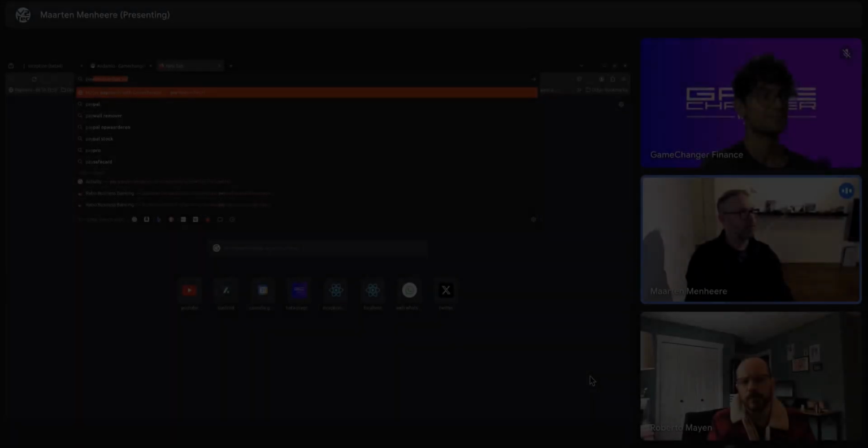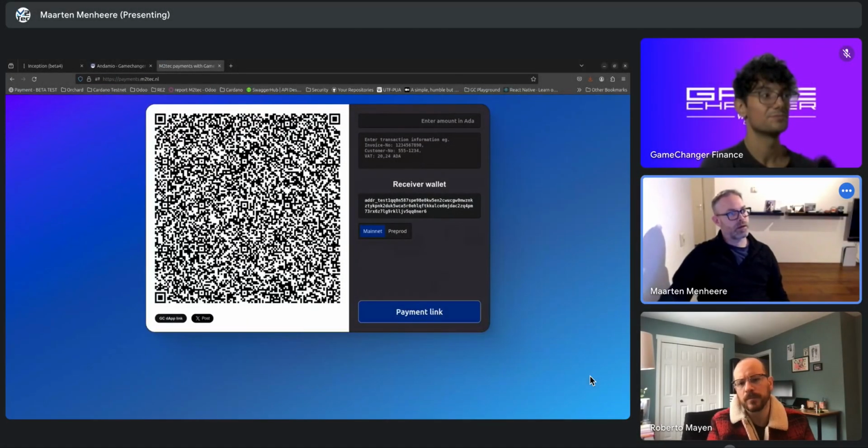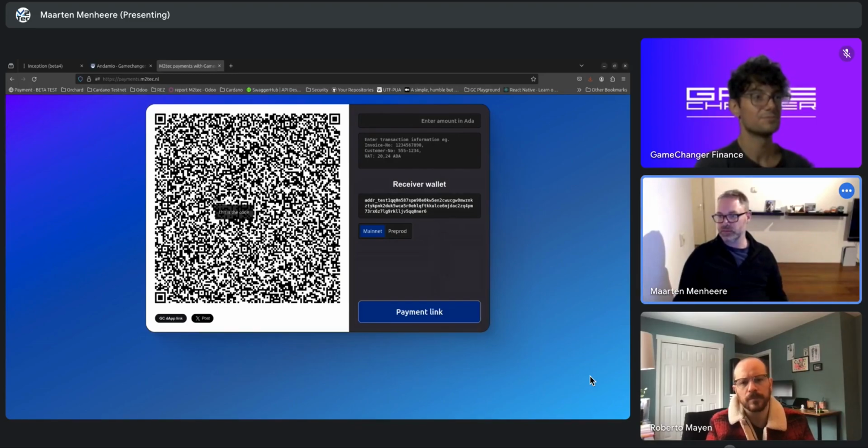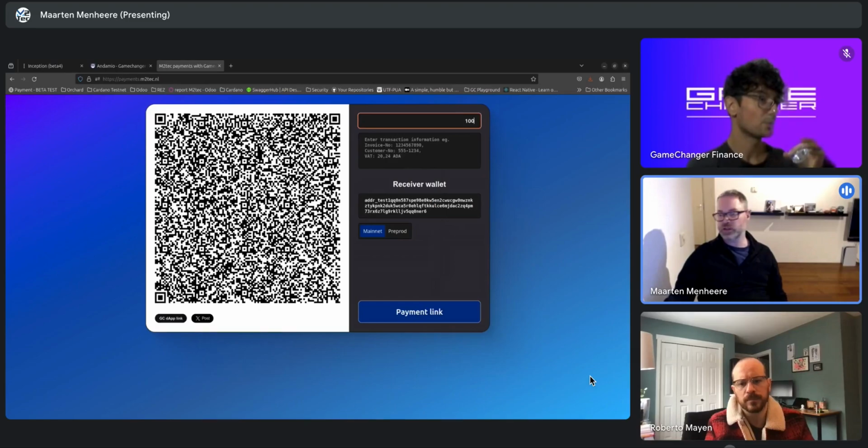A simple transaction site. This is just running with 3 files without a server. You can just say, well, I want to do an order for 100 ADA.